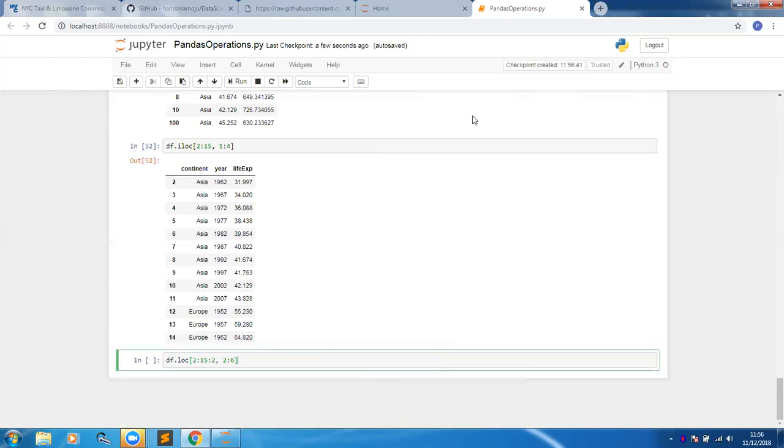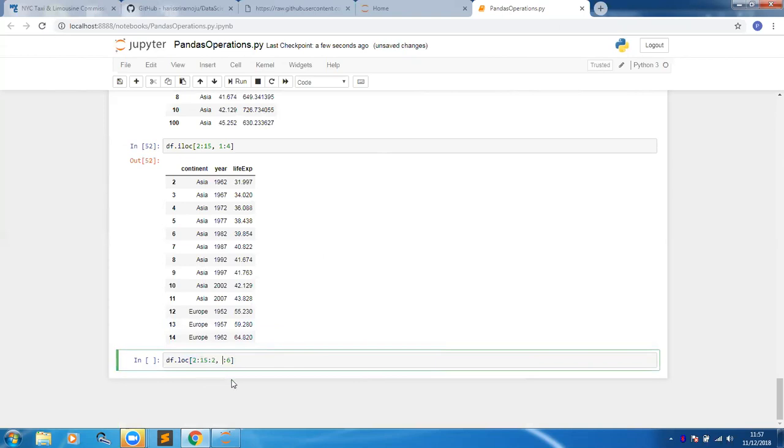Okay. 2 to 15 rows with a step of 2. But it is loc, so we have to specify the column. First of all, tell me whether it is correct or not. It's not correct. It's loc, so it's not correct, because we need to specify in the form of columns.